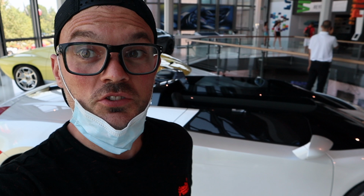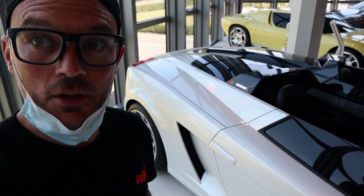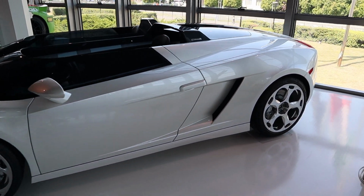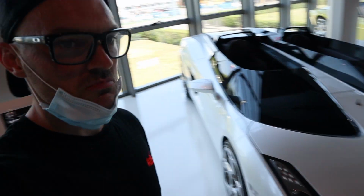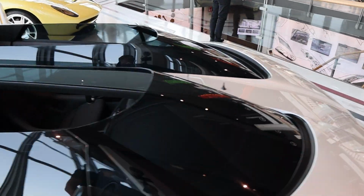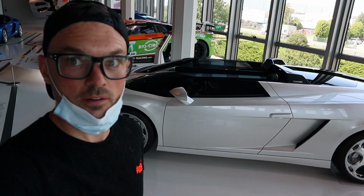Found another one-of-one concept car. This is a Gallardo, the open top Spider thing with crazy cockpits going on. Only one in the world. Concept car, 5 litre V10, 500 brake horsepower, over 300 kph. Nice. Let's go and check out the inside. Hang on. Stick that in your pipe and smoke it, Miura. Well, whatever. Another one of one.